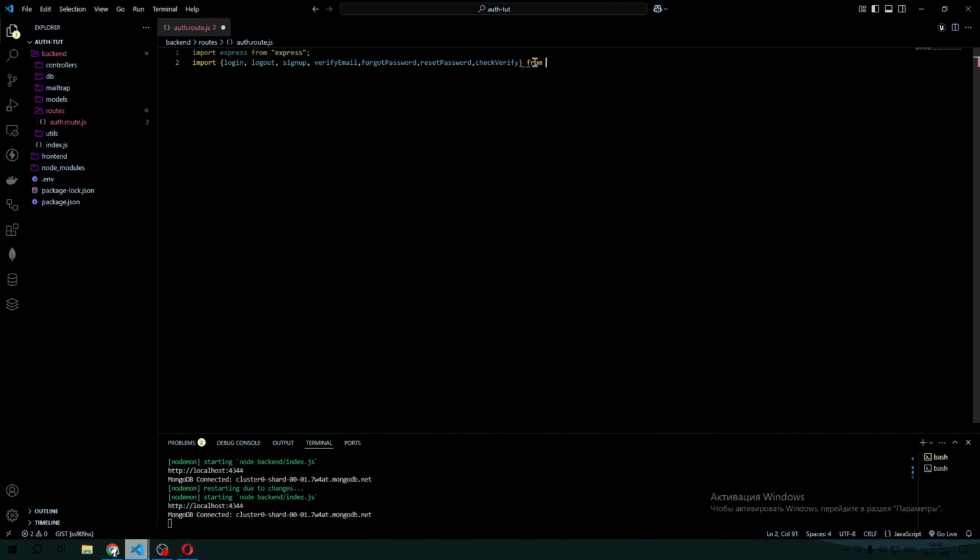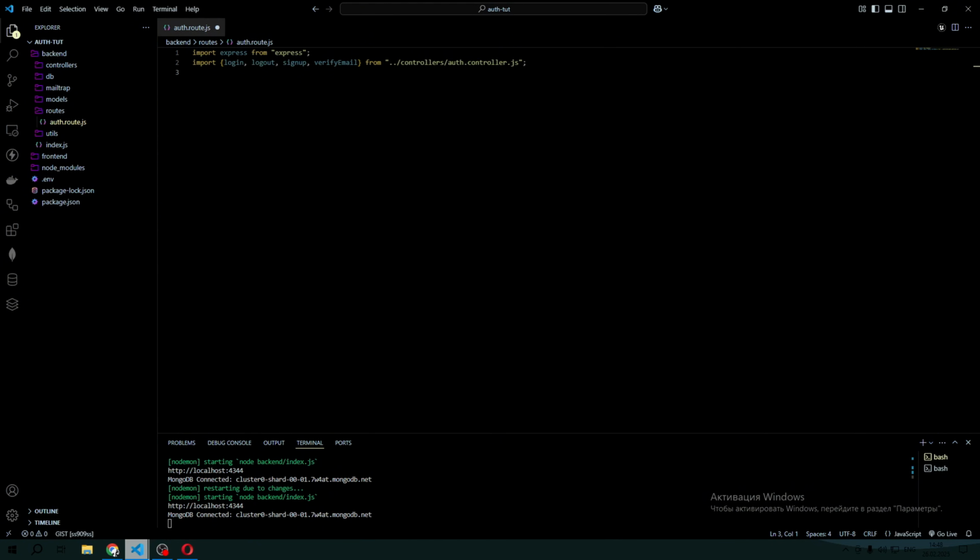Okay, let's copy and paste and remove this. Let's import from controllers auth.controller.js.